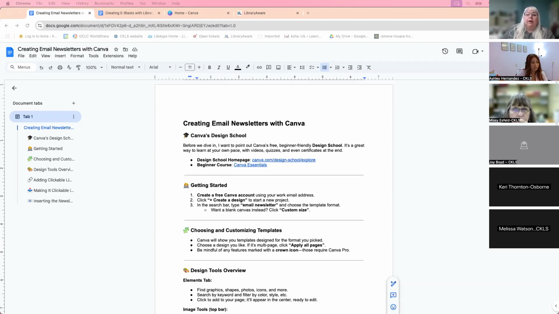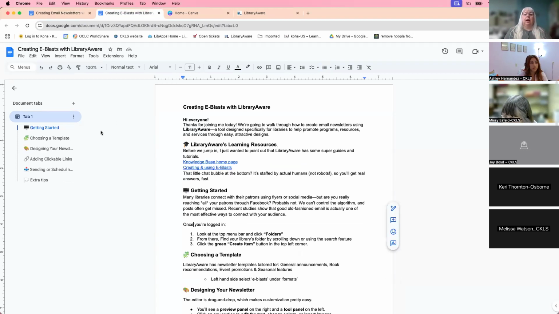The basic, most important thing you need to know about email newsletters is you have to have a quality patron base of emails. So now would be the time, before you start to look on this as a project, to go through and have your patrons confirm their email address for you so you know that you're sending it to the right place. And some may choose to opt out, so that's a good time to find that out. So I'm going to turn the controls over to Ashley now and let her do her magic.